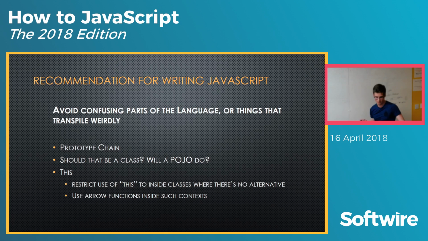Cool. Yeah, even libraries like jQuery, which encourage the use of this, they normally let you use an alternative parameter. So you can normally avoid it. Cool. Yeah, and things like this can also confuse the debugger, even with source maps. So again, that's another reason to not do that.